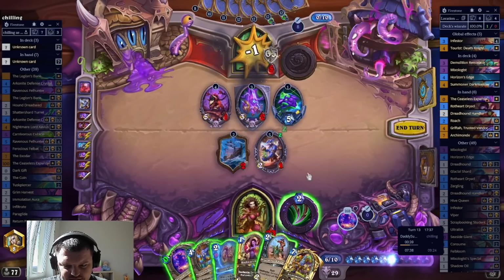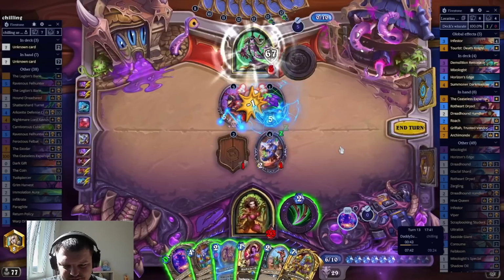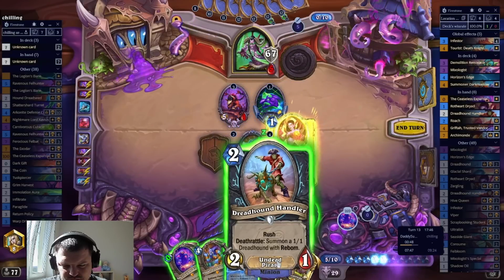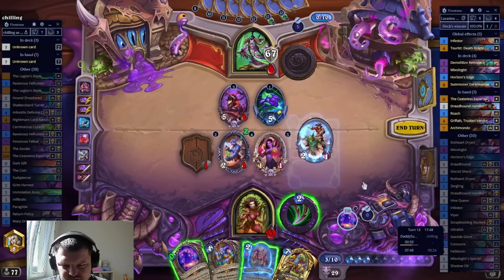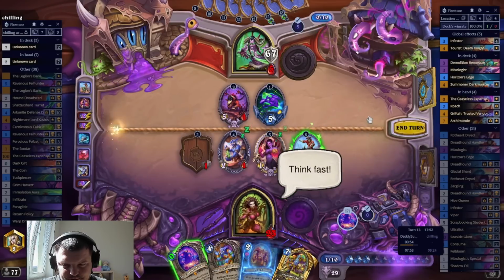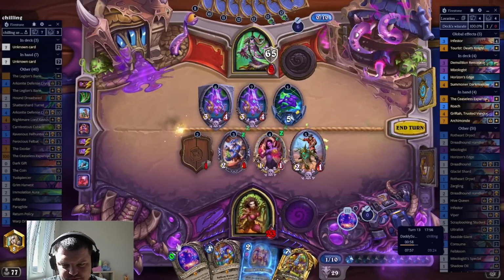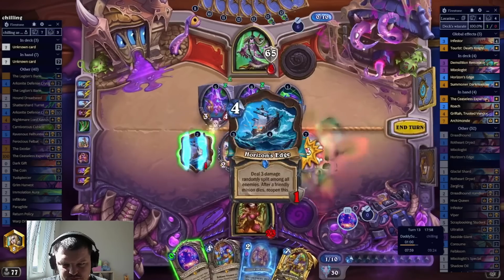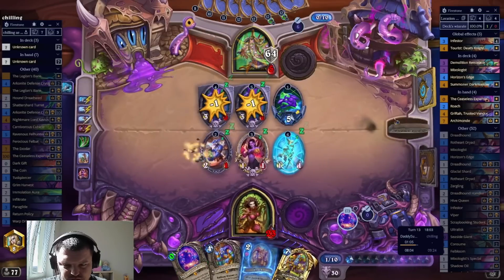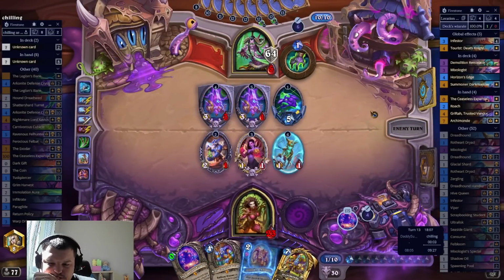If only we had a demon zone. Oh, that's pretty sweet. Go on, take a bite. That's pretty sweet. Yeah, let's go. Because why not? Okay. That's kind of solid, right? Kind of solid.